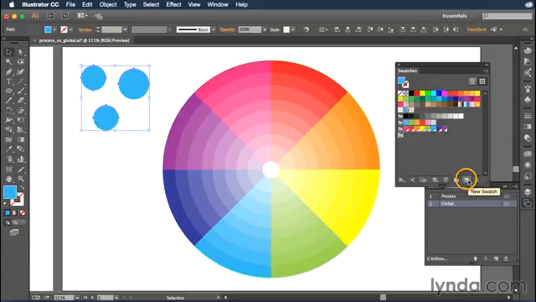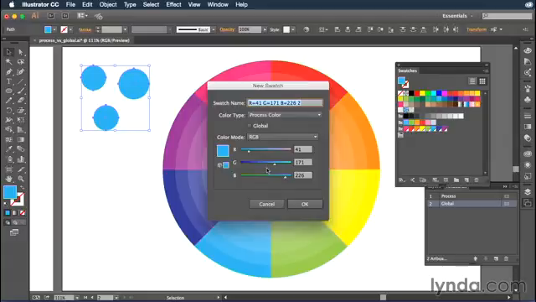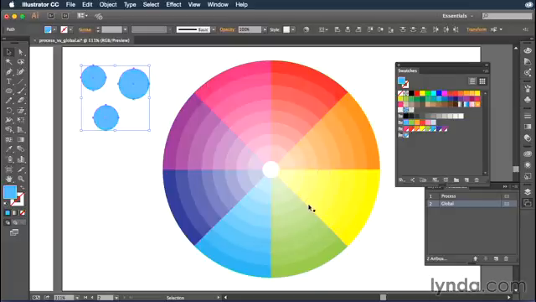And what I'll do here is click New Swatch. And inside of this, there's a little check mark for global. So I'll hit that, and you can make any changes to this that you want. Let's make it just a little bit lighter blue, for instance. So my values are 89, 175, 255, and then I'll hit OK. Once I hit OK, all three of them change, and I now have a new global color swatch.